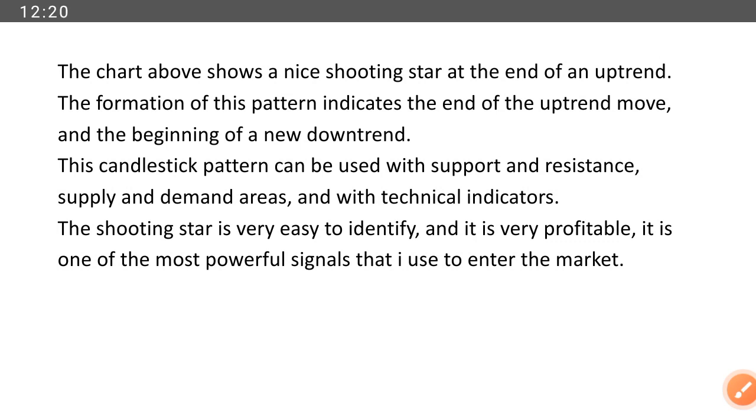The chart above shows a nice shooting star at the end of an uptrend. The formation of this pattern indicates the end of the uptrend move and the beginning of a new downtrend. This candlestick pattern can be used with support and resistance, supply and demand areas, and with technical indicators. The shooting star is very easy to identify and it is very profitable. It is one of the most powerful signals that I use to enter the market. Once I see it, and the resistance is a major resistance, then I enter the market.